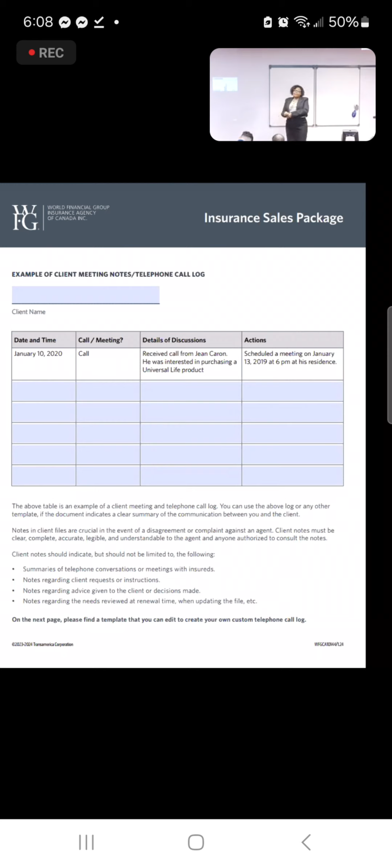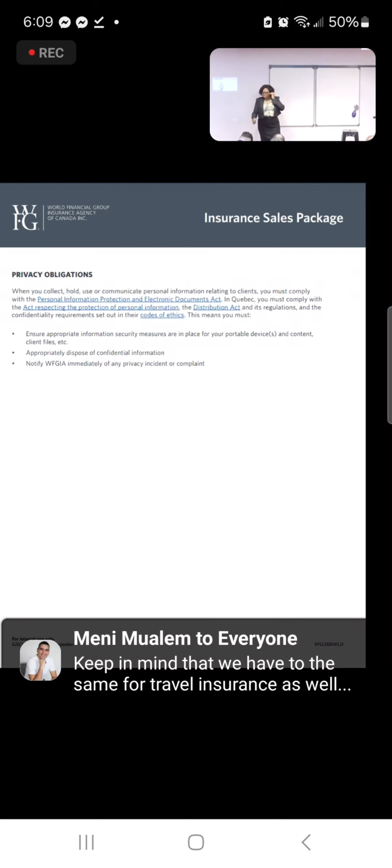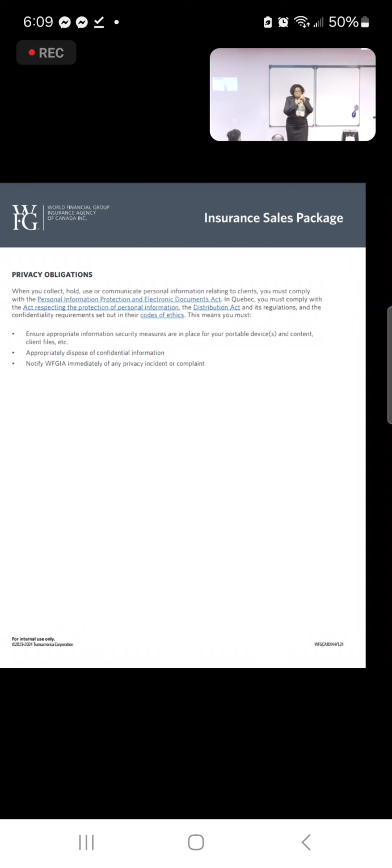Yeah, I feel you, I have been an agent myself. And then privacy, one thing that compliance likes is this one, so please be careful when you're storing your documents. In Quebec, they have a completely different platform now called client file storage, right, Ben? I'm not sure, maybe it's going to come here too. However, for now, you can store whatever you want as long as you're not holding a paper document at home.